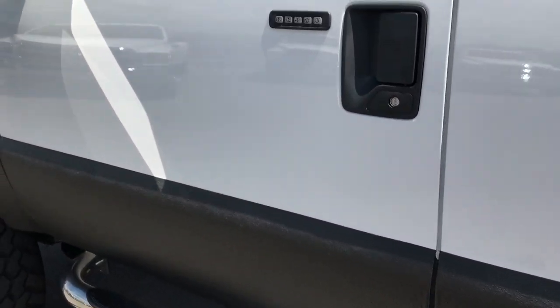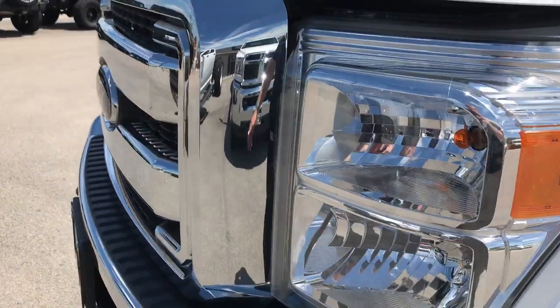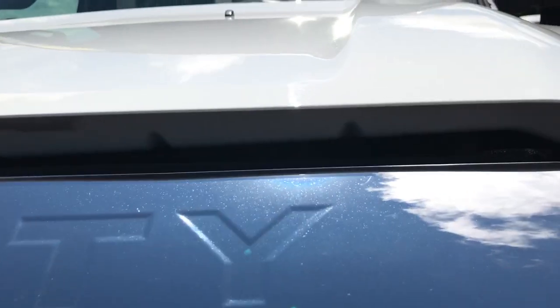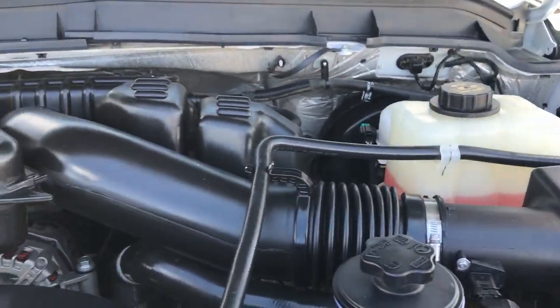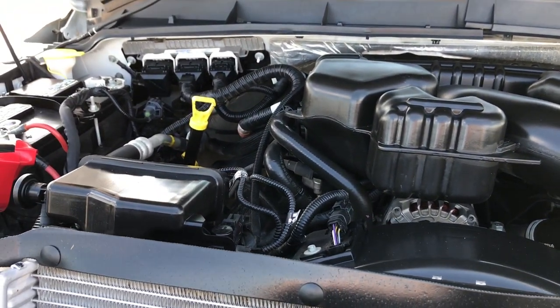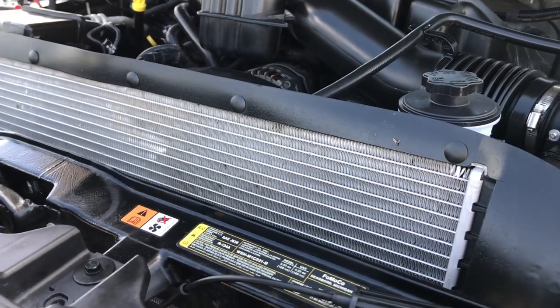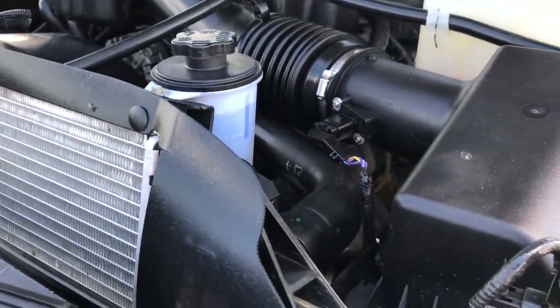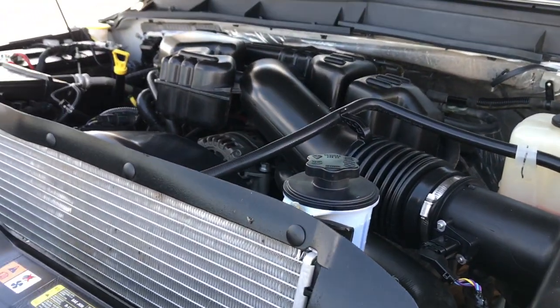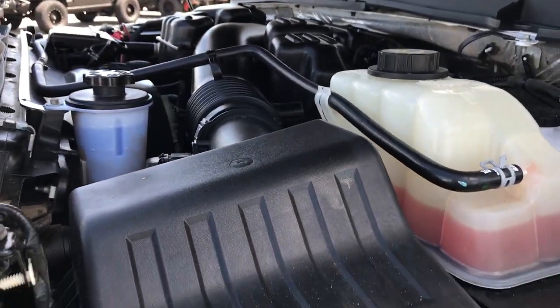This truck is in really nice condition all the way around. It'd be a very nice truck if you're looking for a gas crew cab long box — this is the one. The engine bay is very clean and runs very smooth. This truck has been fully safetied and inspected by our service shop. It has a fresh oil and filter change, all fluids have been checked and topped off. The truck has been gone through mechanically 100% and is 100% ready to go.